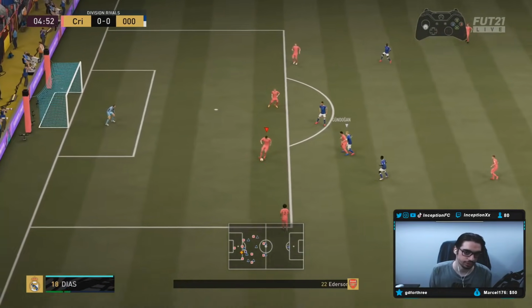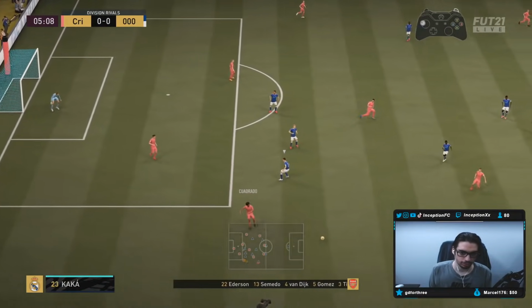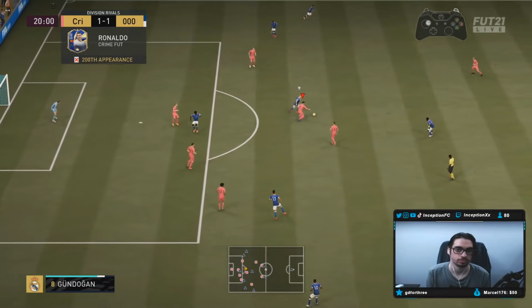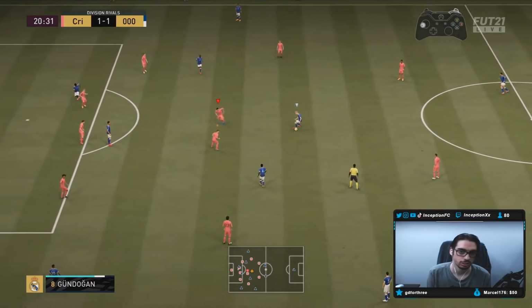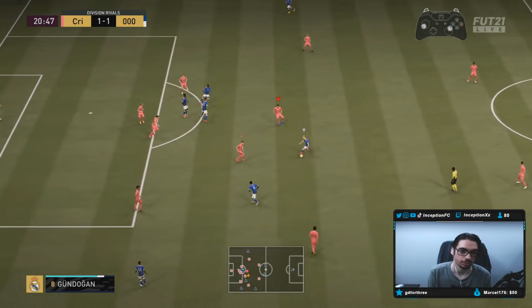Let's go, Gundogan. Good defensive play. Uses his body there really nicely. It's good pressure there by Gundogan, actually. His transitioning speed is actually solid, man. I like it a lot.